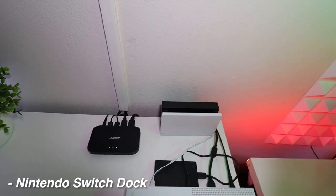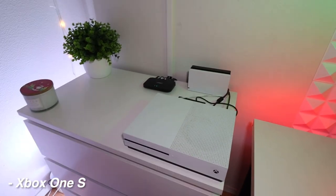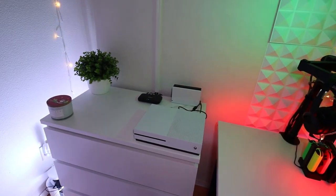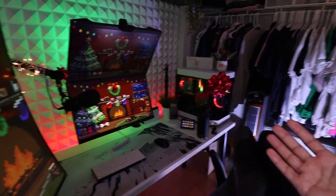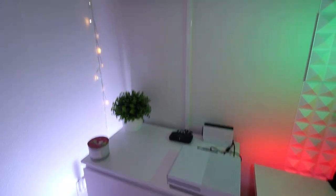Besides that, I just have my Switch dock, my hard drive for my Xbox, and my Xbox One S. I'll be honest, I don't really play this anymore. This is for two reasons. First, because I don't really play games when I'm not streaming. Plus, I have a full-blown computer and a Series S here, so I don't really touch that. It's nice if I have guests over though, if we want to play on the TV.